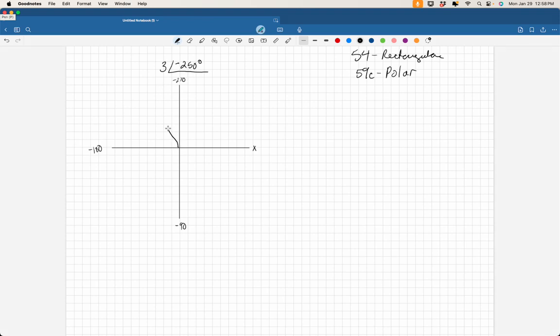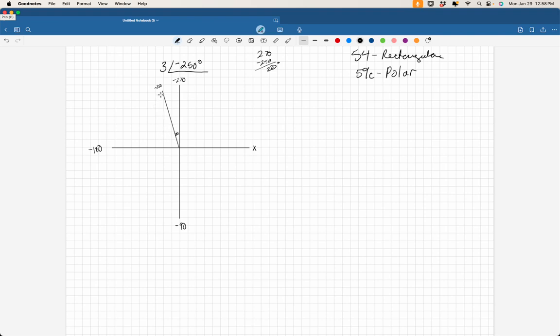So if we draw our line, it's going to be about 20 degrees. I'm just guesstimating; it doesn't have to be perfect. If this is 20 degrees, then 20 degrees would bring negative 250 up to negative 270. We can see that math: 270 minus 20 is 250, and 270 minus 250 is 20 degrees.